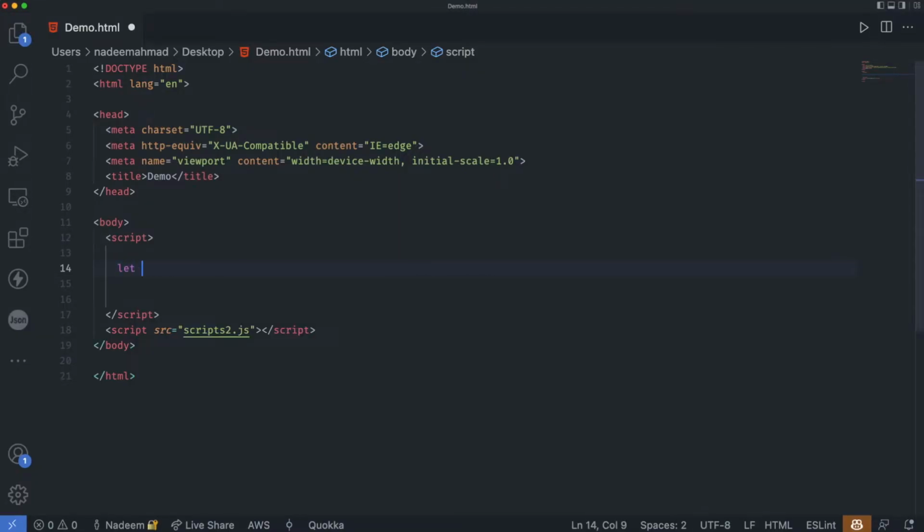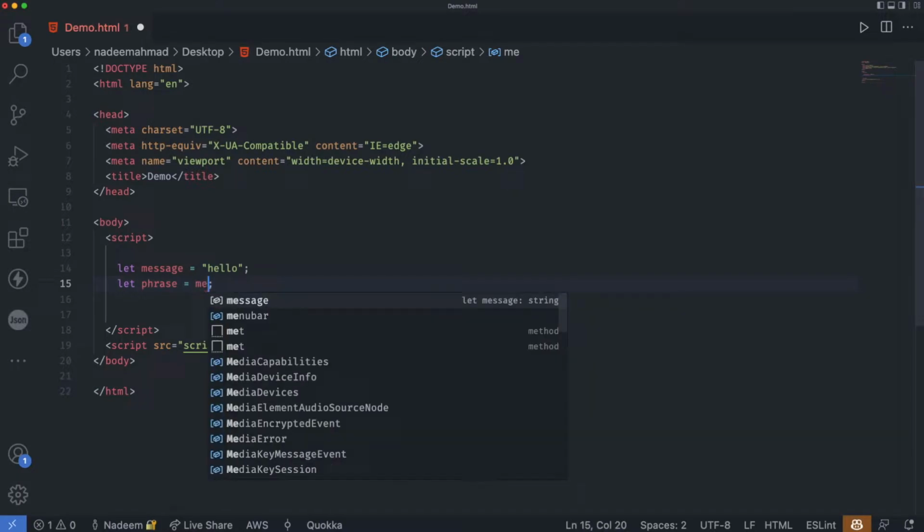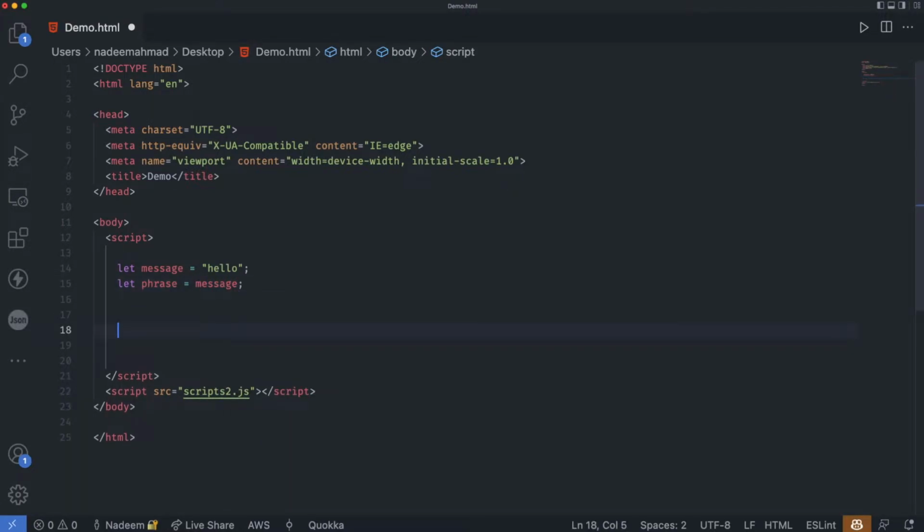Let's say we have a variable called message and we assign it a value. And then we have, for example, another variable that's called praise. We assign it the message variable, and let's print out the values.